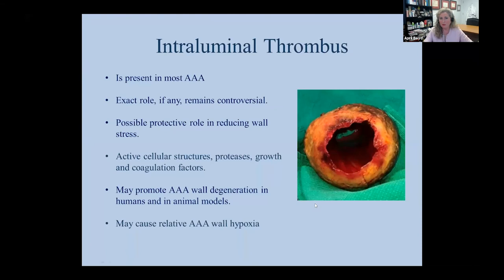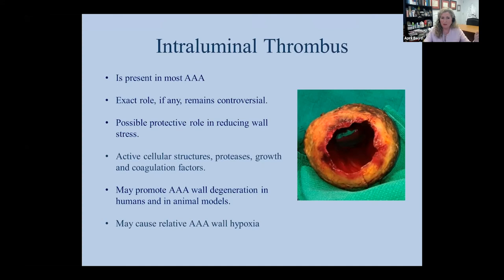So we're quite interested in intraluminal thrombus, but its role is controversial. It's in almost every aneurysm. There's some early engineering work that shows that it might be reducing wall stress. And I can believe that, as in most physiologic systems, something initially provides some protection, but then it continues to be deposited. There continues to be remodeling, expansion, angulation, and you get more of it deposited. And then it may go from protective to something that is more detrimental and may cause outer wall ischemia.